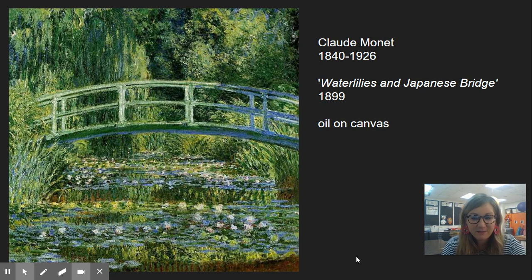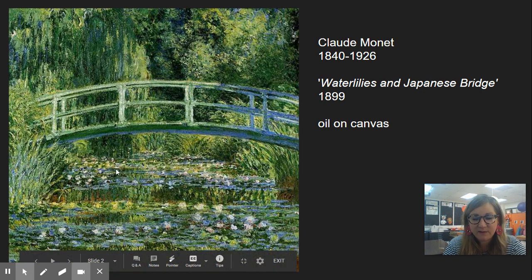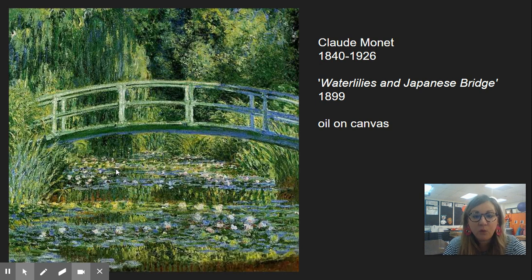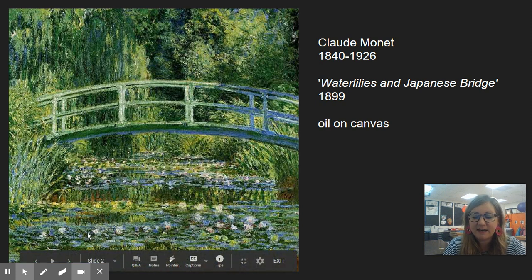Also, you might even be able to imagine what kinds of sounds you might hear because we're in this very outdoorsy, naturey spot. You might be hearing birds, fish jumping in the pond, or the rustling of the reeds around the edge of the pond. So it very much gives you a feeling, or an impression, of what it would be like to be standing there in that moment at that time.